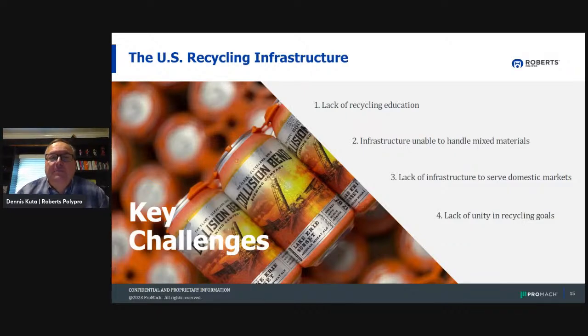Europe is further along when it comes to recyclability and sustainability. For instance, in a couple of years from now, they're going to require all water bottle manufacturers to use the same material for their caps as they do for the body of their bottle. Because most of the time, people will drink the water and put the cap back on. When those two plastics are different, it makes it very difficult, almost impossible, to recycle that product. You literally have to manually unscrew that cap and put it into a second bin or area in order to recycle it. You can't really recycle copolymers or multi-plastics that are laminated together. And then the fourth is just the lack of unity in the recycling goals. Every state differs.